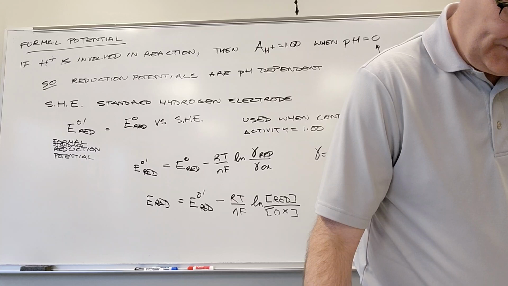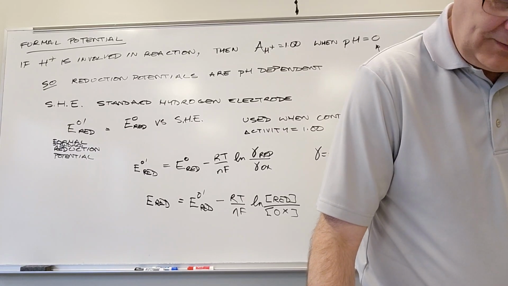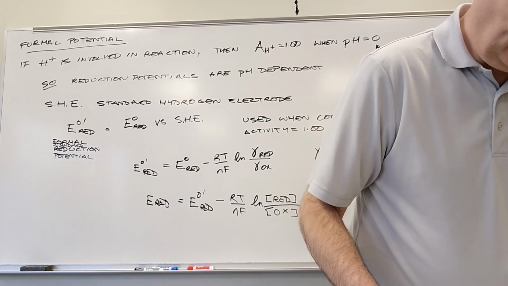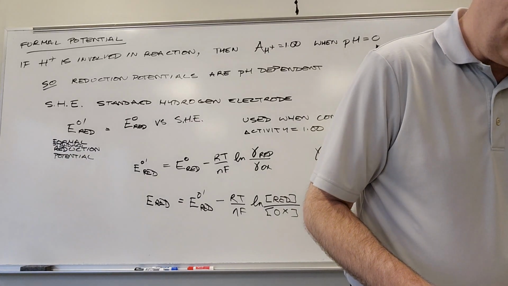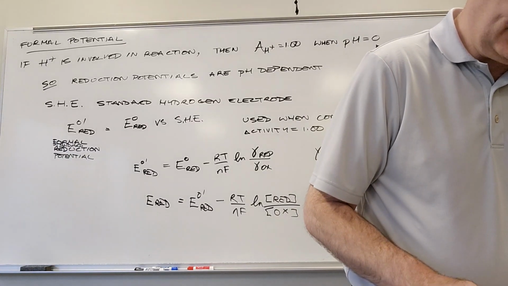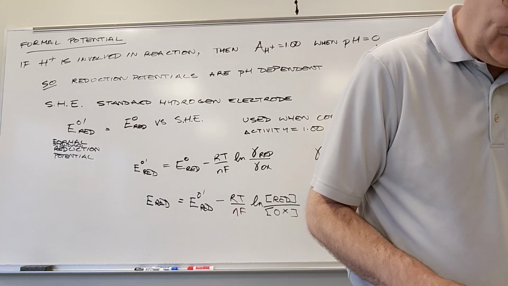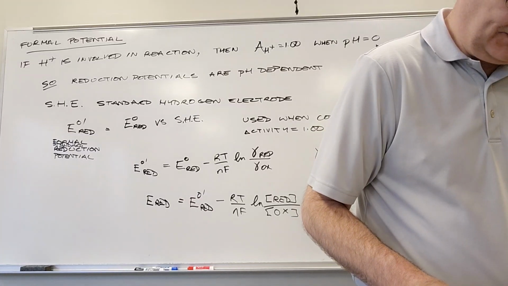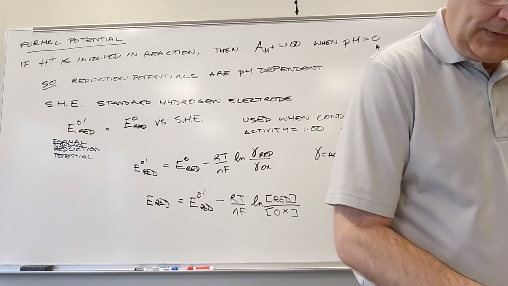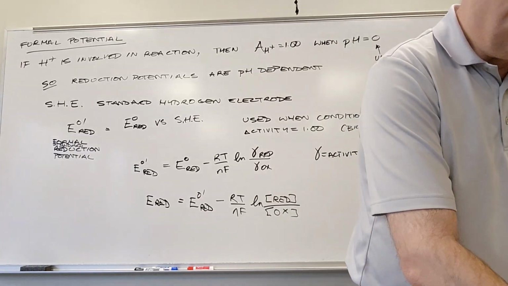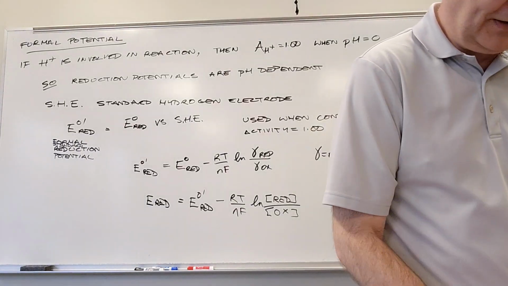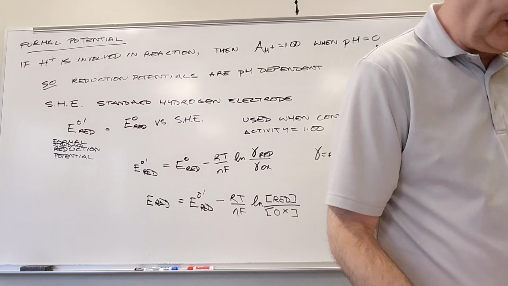They have a table of here are all formal values. I've never used it. That doesn't mean that it doesn't get used. It means I've not done sufficient biochemical electrochemistry. I've only done the regular general chemistry stuff. Okay?